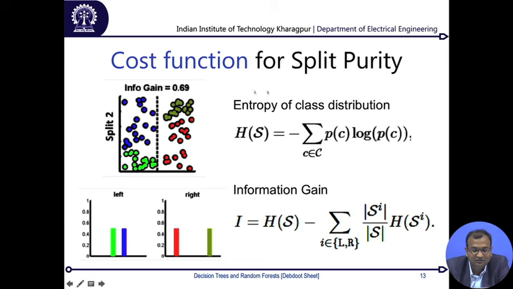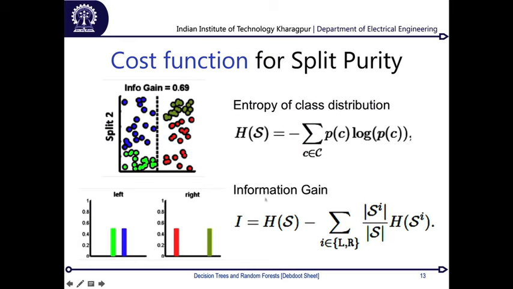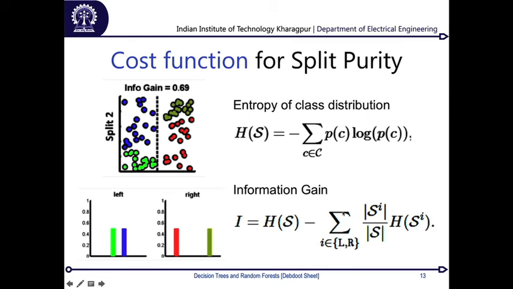And that's where we use a concept called a cost function. What this does is it assesses what is the cost associated with splitting something properly. So either the cost might go up or the cost might go down, based on what sort of cost function you're using. Now what we use is called information gain. So the concept is that if I have done this split, I should be having very pure classes, or my entropy should be going lower over there.